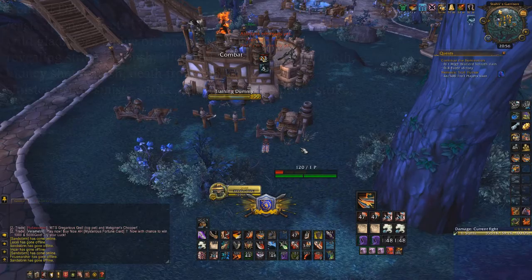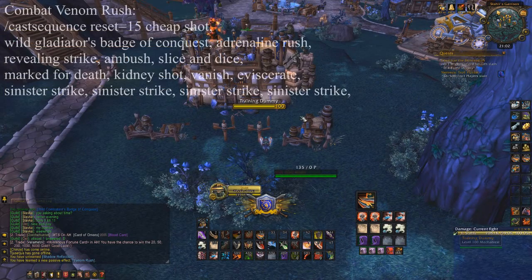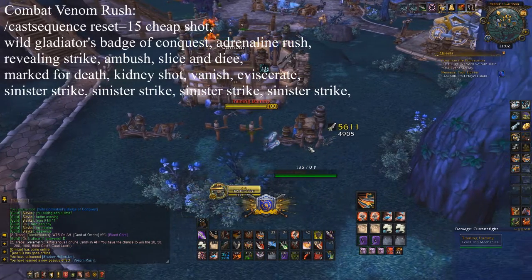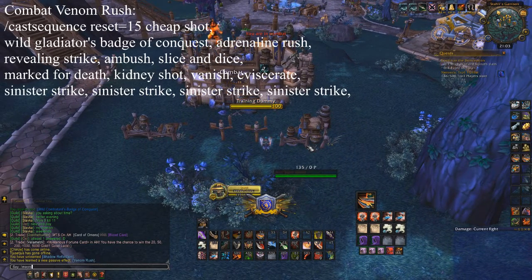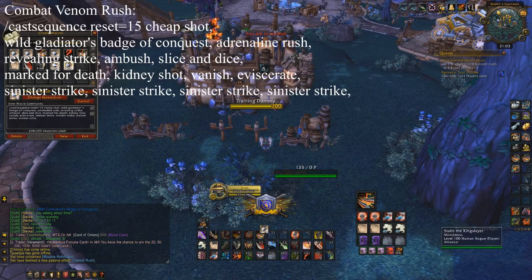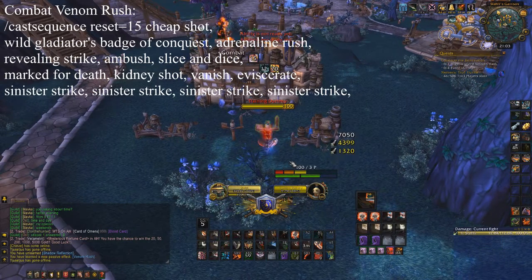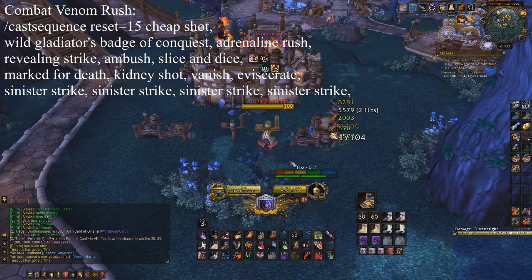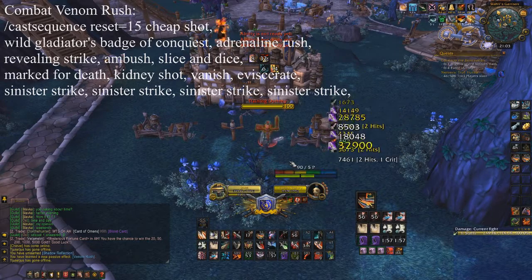The next one I'm going to go into is the Venom Rush. As you can see, I'm using Prey on the Weak on some of them in these videos, but Internal Bleeding is so much better. Again, it's the same, but with the Venom Rush one, you just take out Death from Above, so you'd be Cheap Shot, Trinket, Adrenaline Rush, Revealing Strike, Ambush, Slice and Dice, Mark for Death, Kidney, Vanish, Eviscerate instead of Death from Above, sorry, and then spam Sinister Strike. Again, rinse and repeat. Get your insight, killing spree if they're not dead.